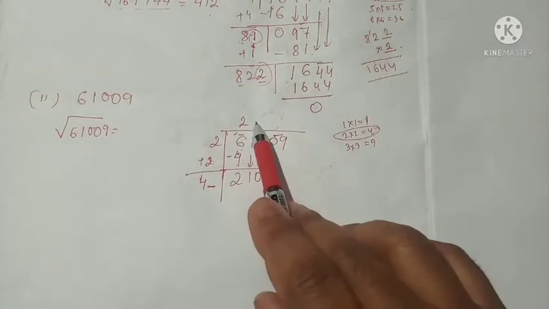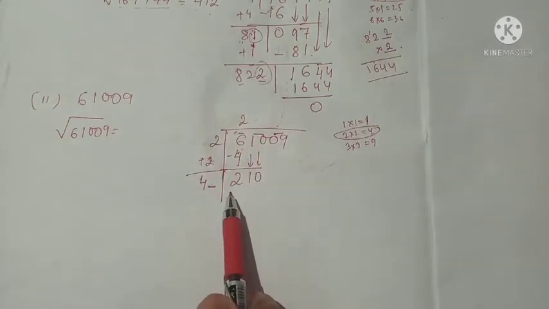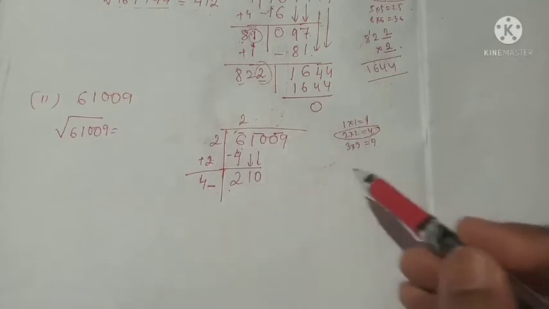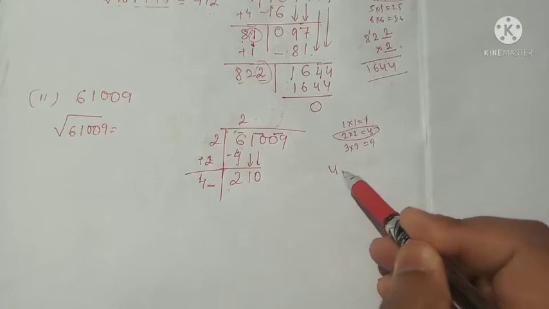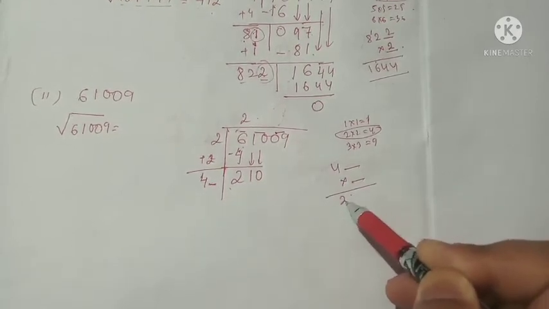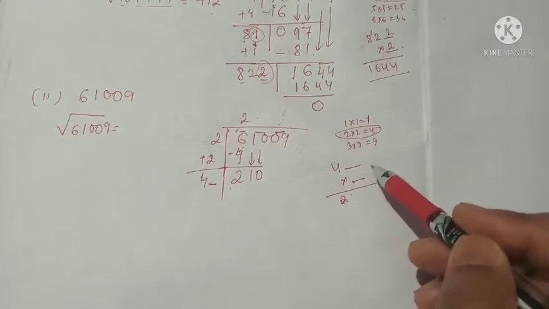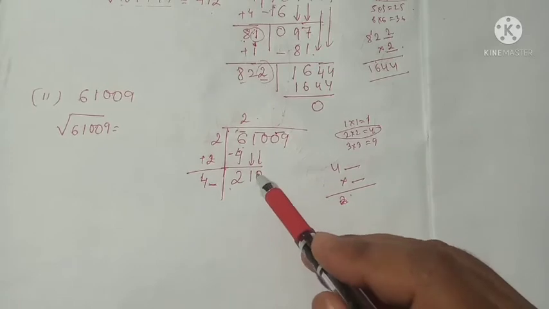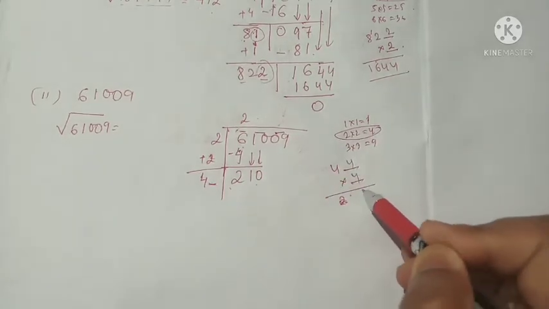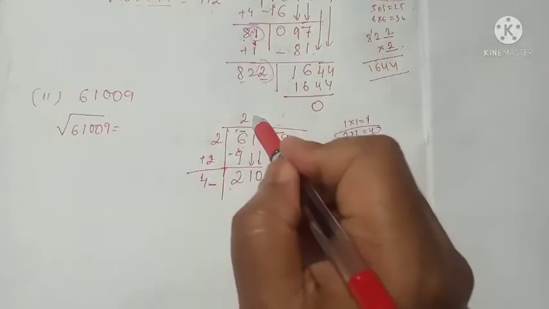Also, we are going to put a new digit in the quotient, and when we multiply it with the divisor, we will get a number less than or equal to this dividend. So let's find it. The answer will be equal to or less than this dividend. Now let's see what number is equal to or less than this dividend. It is 4. That is 16. That is 117. So that is 4.